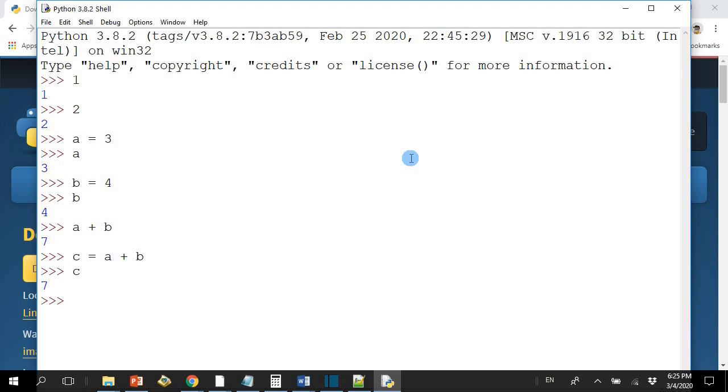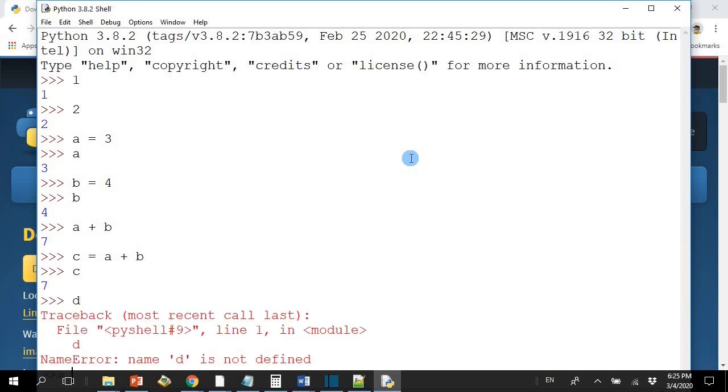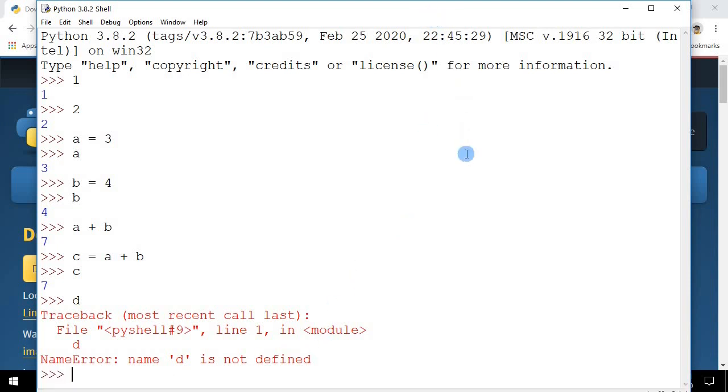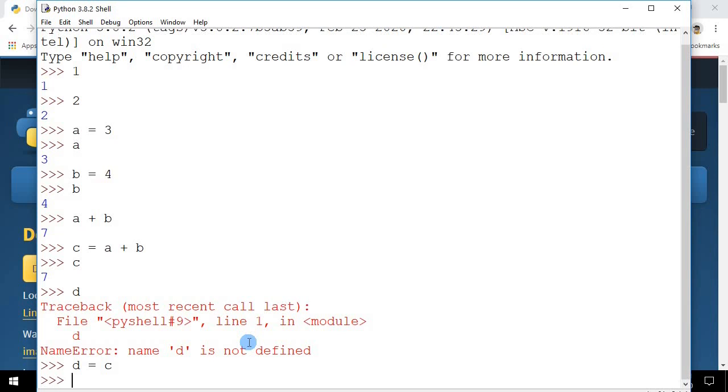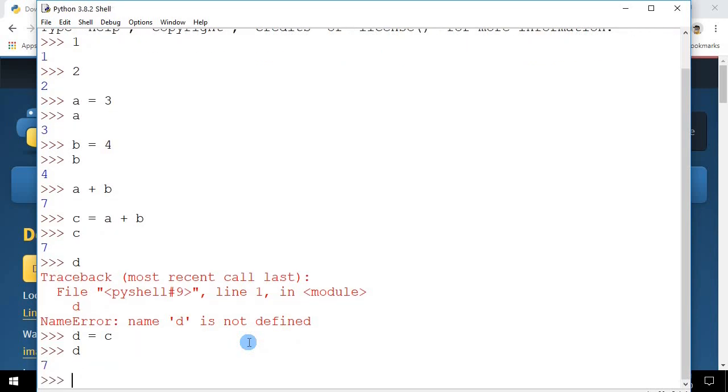Of course, occasionally you may come across some error messages. For example, if I just key in d and press enter, I get an error message saying that d is not defined. d is not defined because currently d has not yet been created in the system, so it is not able to find any variable that has the name d. If you do come across any error messages, that means what you're trying to do is currently not supported by Python. If I wanted, I could have said, for example, d equals c. So whatever value is inside c will now be copied over to d, and then if I type d, I'll get a value of 7.